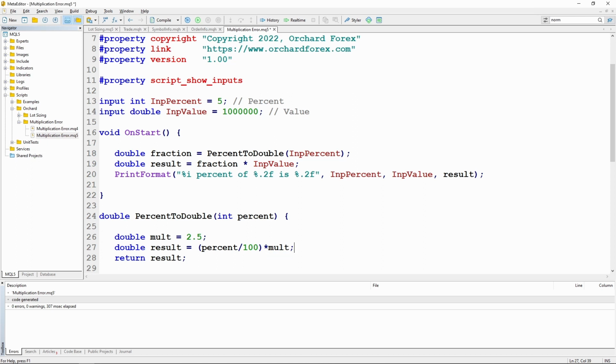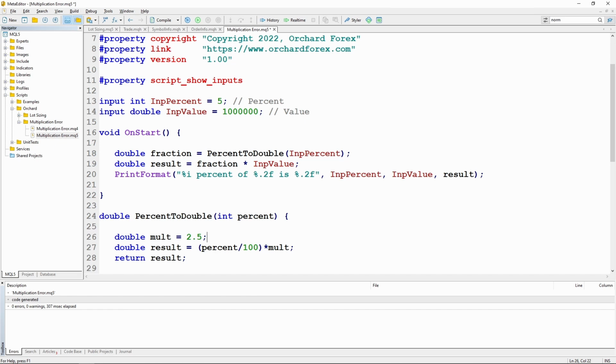and if I simply have percent divided by 100 multiplied by multiplier, I will still get an error because all of this is calculated first as an integer, which gives me a 0, and then that's multiplied by this, and I get a double result, but because I've started with a 0 value, I get the incorrect result here. Even if it's not 0, if I had that 150%, I'm not going to get the correct value here, simply because this is being converted to an integer.